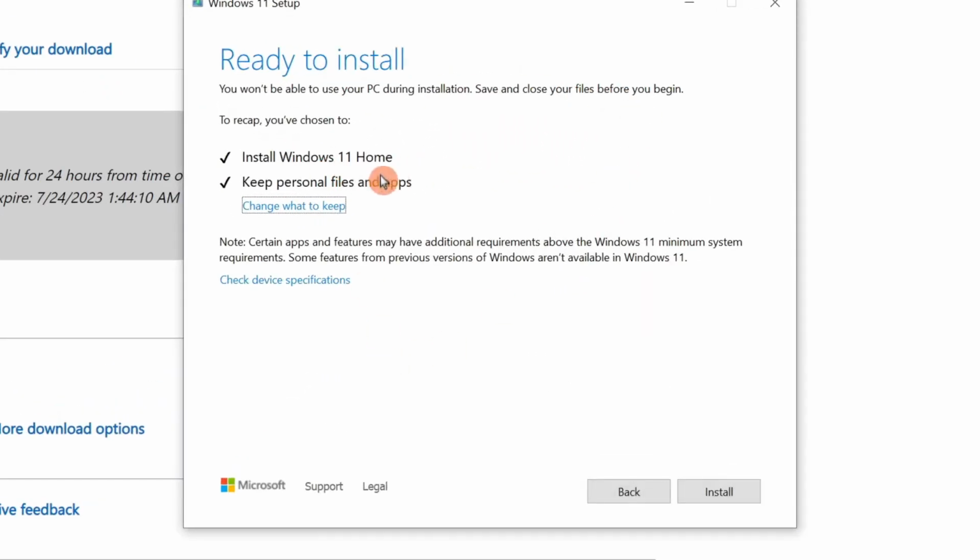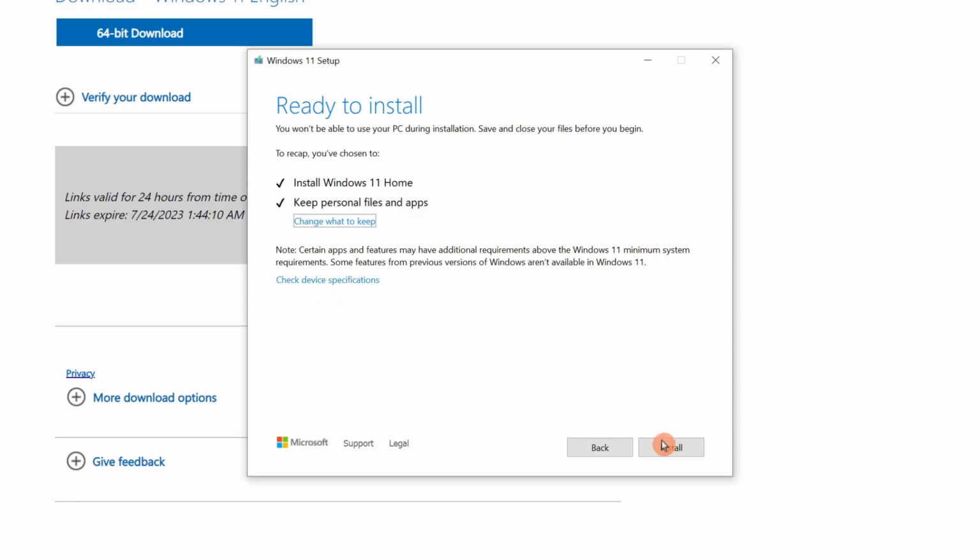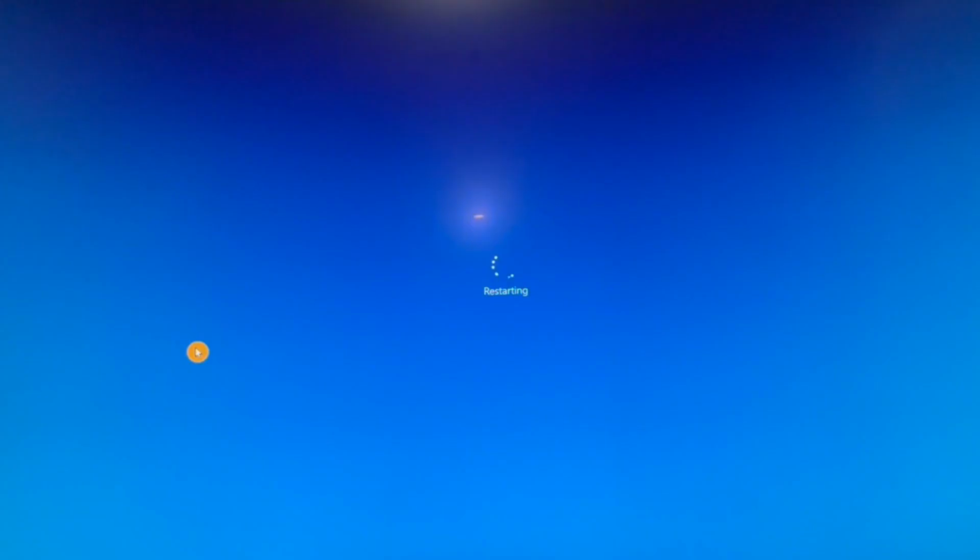Once this dialog box pops up, here you can see, it will not affect any of your existing files in your computer. That's what we actually need. Then, click on Install. It will take quite a while to install Windows 11. I will get back once it completes.